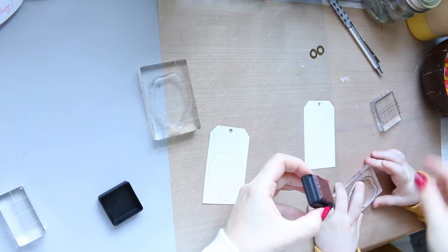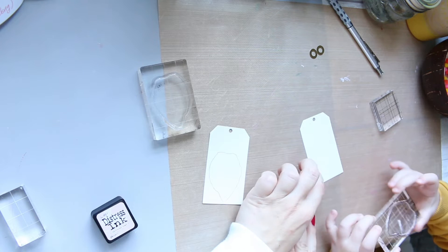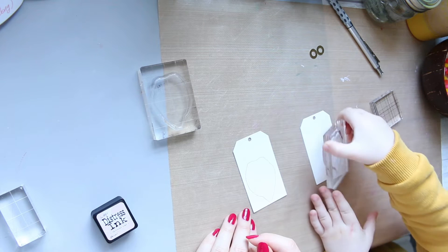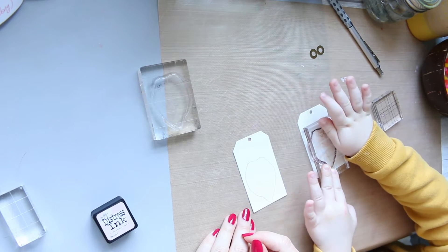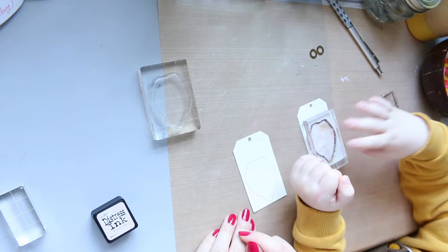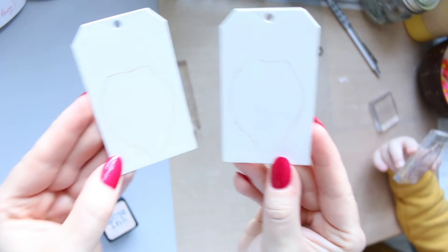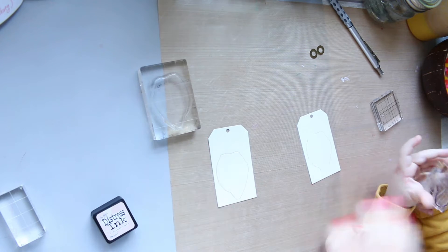No, this is upside down, sweetheart — just like mummy did, you need to turn it around and stamp it this way. That's it — hold it for a few seconds and then lift it. Mason has a nice impression there, and mine looks nice too. Very good. To clean them, if your kid gets the ink all over the place you just need a little bit of paper — a Post-it — and go inside like so. That will take off the excess ink.